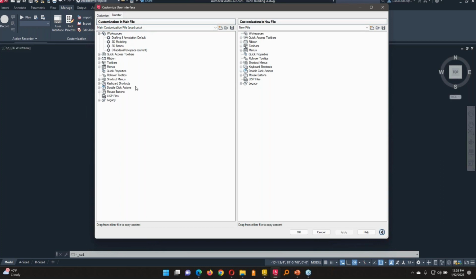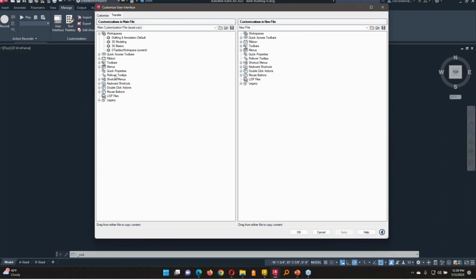I'm not saying you can't, but what I want to do is get you along the lines of, if you're going to customize it, you want to have a CUI or CUIX file that is configured with your settings, but as a backup so that you can restore this quickly and easily. You don't have to have the same name. You can name it whatever you want. So in this case, I could name it Hagerman.